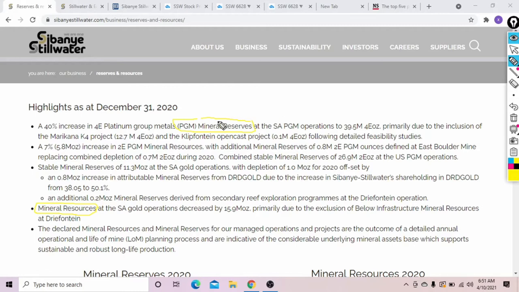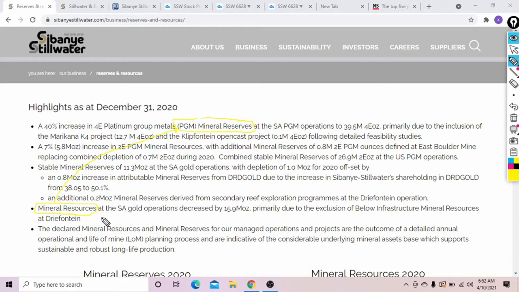A mineral reserve is just a block of ground that is ready to be mined now and make profit. But a mineral resource, on the other hand, is a block of ground which is there, but it's not ready to be mined now and make profit. You still need to do detailed engineering research to convert it into a reserve. When it's a resource, you still have to do exploration to drill boreholes, so that you can take samples to the lab and check the amount of gold that is there.